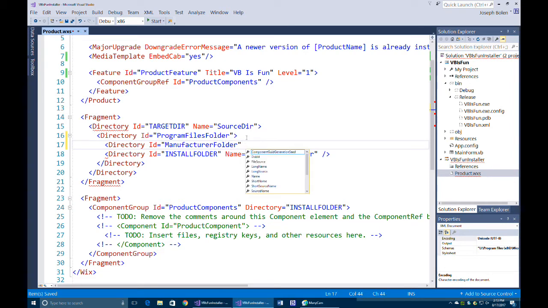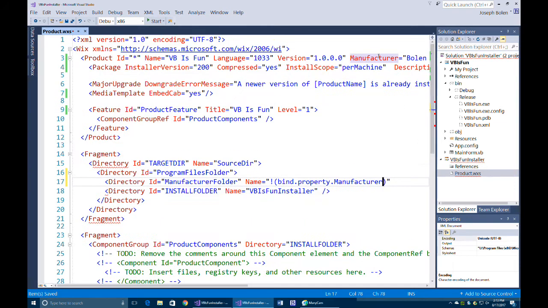And that manufacturer is going to have a name. In this case, it's going to be using some information coming in. I'm going to bind to the property of manufacturer. And that manufacturer comes back up and references the manufacturer I have up here at the top. So we're pulling that information into this level.